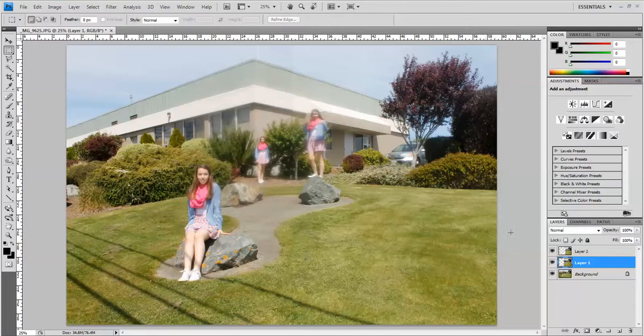So this image is now finished. I can save this as a JPEG and put it on my web portfolio, and it's finished. That's it for now.